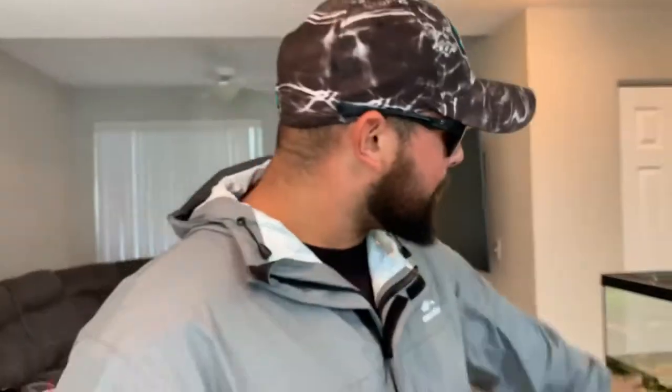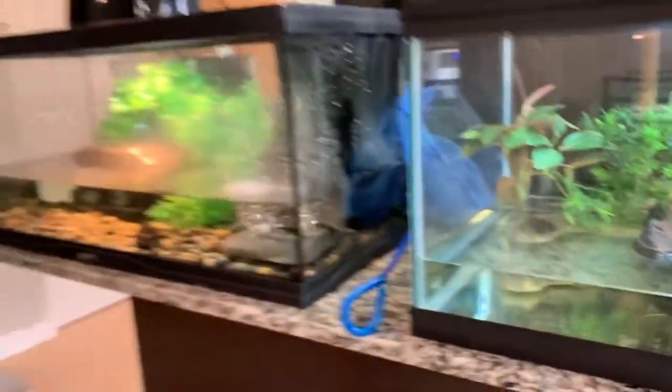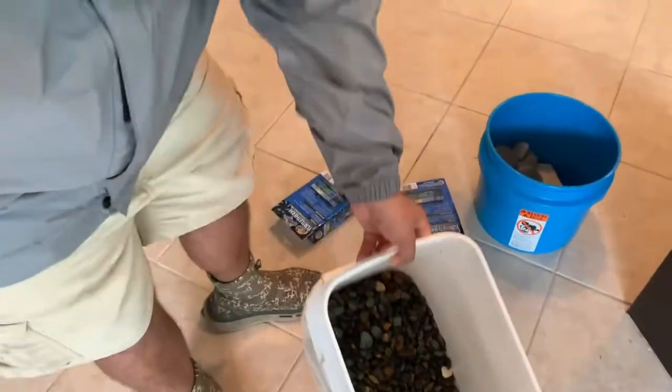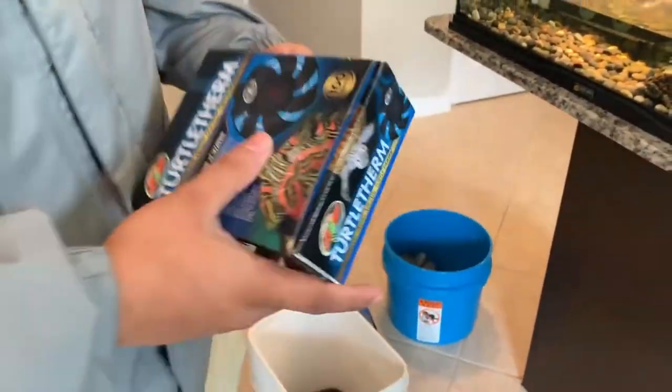He's so cool. Now, Slayers, the patio bull pond didn't really work out. I kept finding him walking around and escaping, so we ended up putting him back in this 20-gallon right here. Now, we also have the Indian spotteds over here, and we're actually going to give the tank an upgrade. I bought some river pebbles for them to have some substrate. We're also going to clean Godzilla's tank and add heaters, the brand new turtle therm heaters, which are perfect for these tanks.